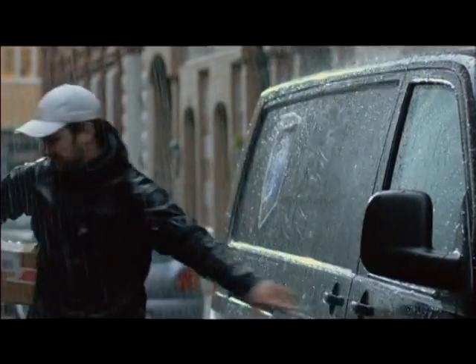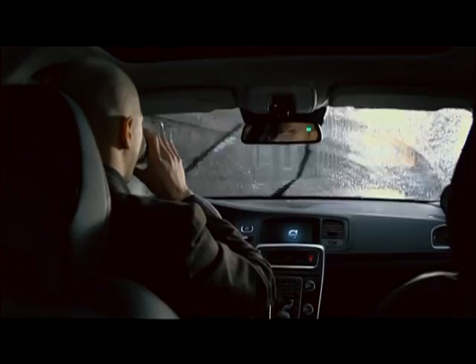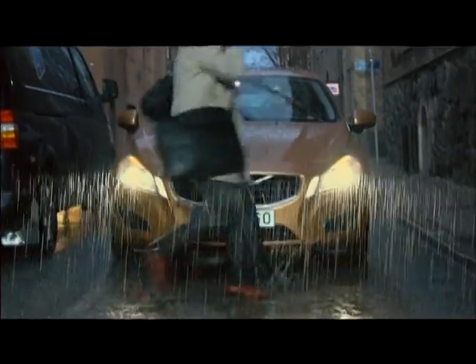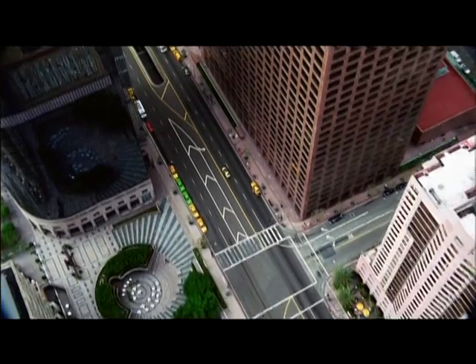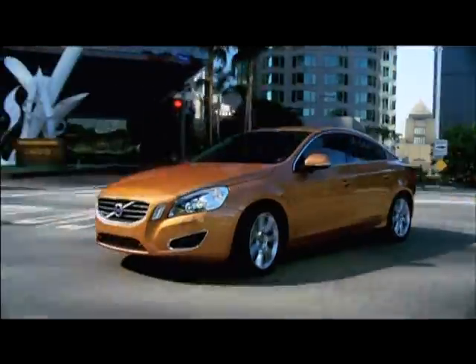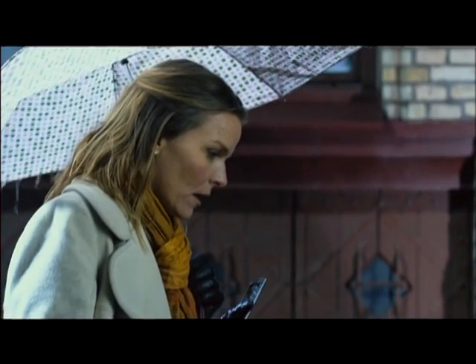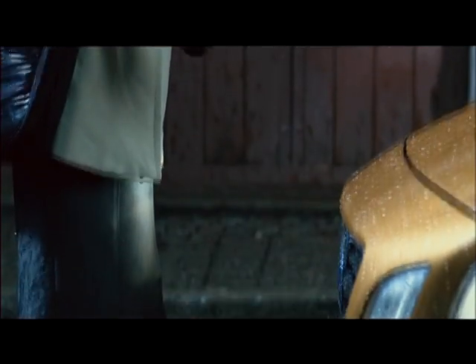Traffic accidents between pedestrians and cars are today a major problem in all large towns around the world, and traffic safety researchers are convinced that this new technology will prevent many unnecessary accidents. Looking at the statistics on fatalities and injuries around the globe, this technology will have a significant impact. In Europe alone, about 40,000 people are killed in road traffic accidents every year, and about 6,000 to 7,000 of those are pedestrians. Due to pure physics — people are soft, cars are hard — the best way to address this issue is to try to avoid these collisions entirely, which is very much in line with Volvo's future vision of a crash-free future.